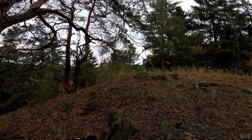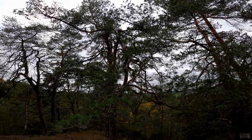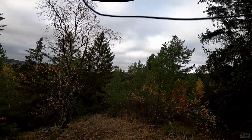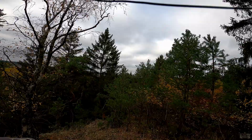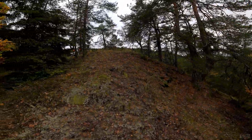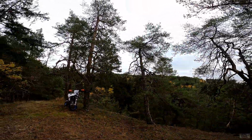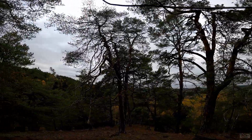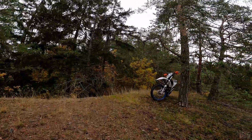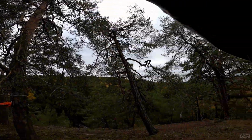I'm not sure. But yeah, this is kind of interesting spot. I'm not sure if you can see anything through the trees, but I kind of can. But that's pretty much as far as I'm comfy to go with the bike, because this hill down is really steep. Even the hill up was kind of steep. So yeah, it's kind of different style of video that you will see today, because it's half riding, half talking, stuff like that. So yeah, it's interesting though.